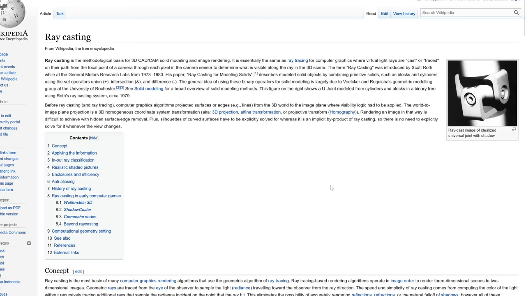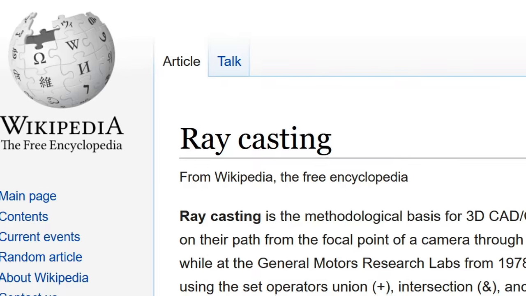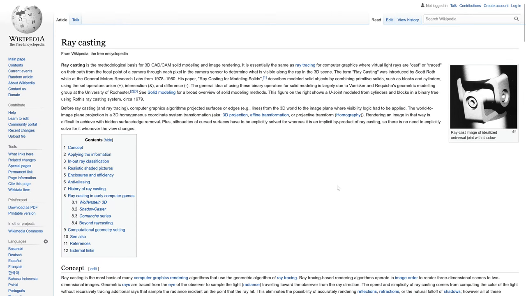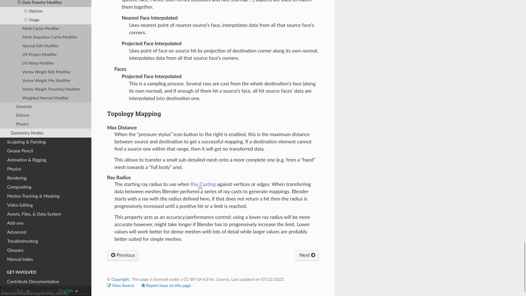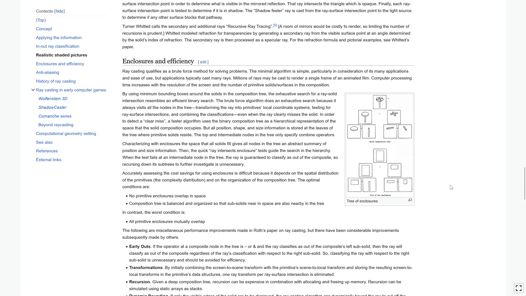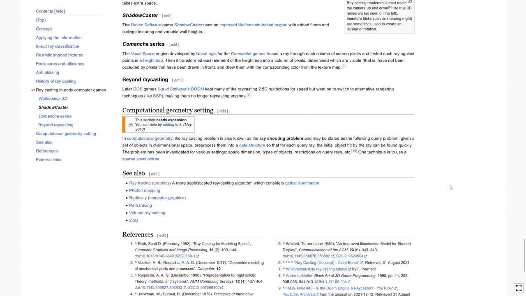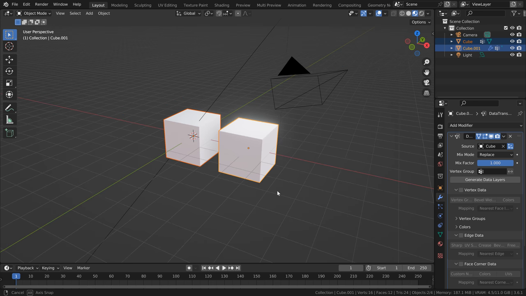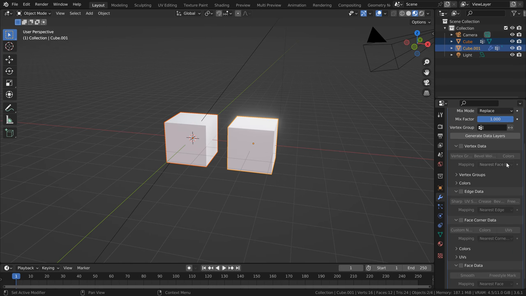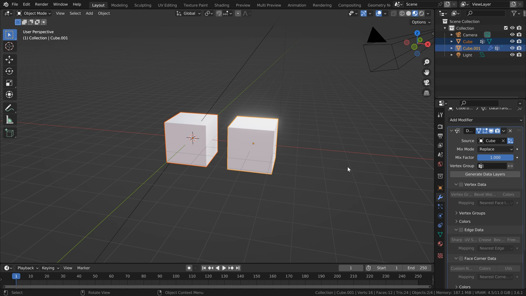This article is the only useful thing I ever found in the documentation. It's at the bottom and out of sight. Thanks again, Blender. Thanks again. It's an extremely interesting read if you want to go check that out. Of course, I'm going to put it in the description or the comments, but that reveals a whole heck of a lot of stuff. Things you definitely don't want to be brushing over if you want to learn about this modifier, or rendering in general.